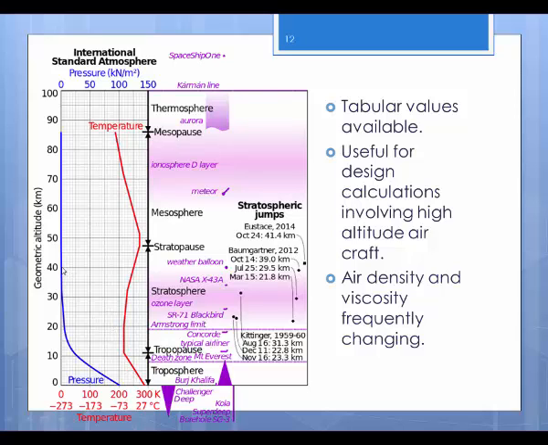So if you needed to know, oh, I'm going to fly some aircraft at 40 kilometers above the surface of the Earth, then I could figure out from a table you really can't read on this chart, but you could read a table in the back of your book and say, what is the approximate pressure going to be and what is the temperature going to be? Then you could use the ideal gas law to get the density of it, and you could also get the viscosity, which would be in that table. You would need that, or you wouldn't know how the air is going to respond to that aircraft at 40 kilometers of altitude.